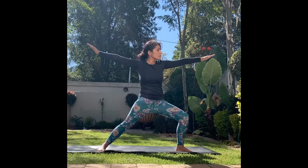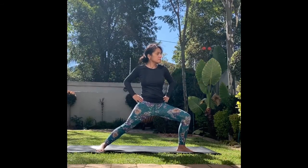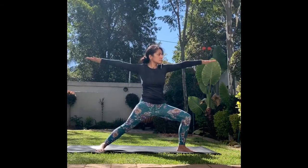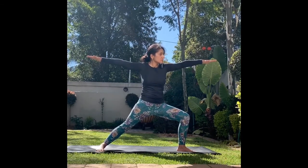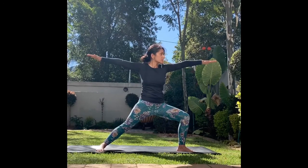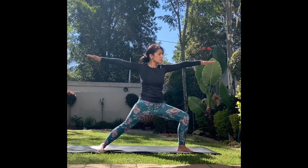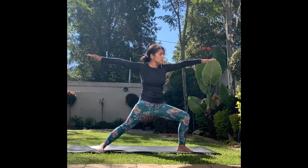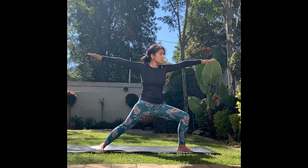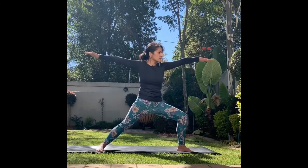As you inhale, turn to face the front and reach your arms out alongside your body into a warrior two pose. Looking over your left fingertips. Your left knee is still bent over your left ankle. Your hips are facing the front. Your gaze is at your left fingertips. Pulling your pelvis up. Both feet are flat and grounded.